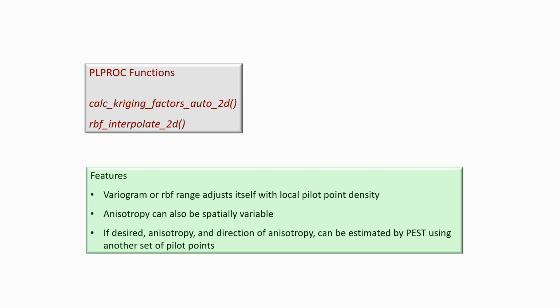And we can get even more complicated than this if we want to have some directionality incorporated into the interpolation process. That is, if we would like heterogeneity to arise in certain directions rather than others, we can ascribe anisotropy to the variogram or the radial basis function. And that anisotropy can vary from place to place within the model domain if we wish it to reflect differences of geology which may prevail in different parts of that model domain.